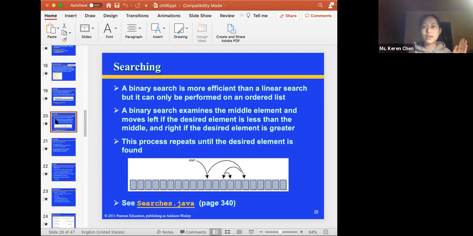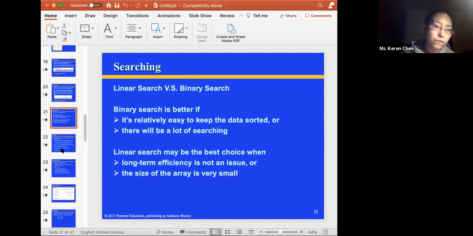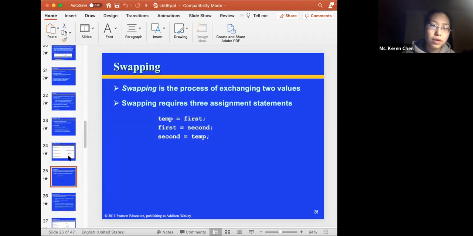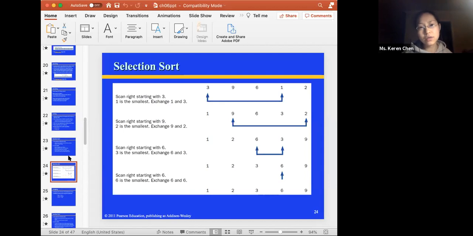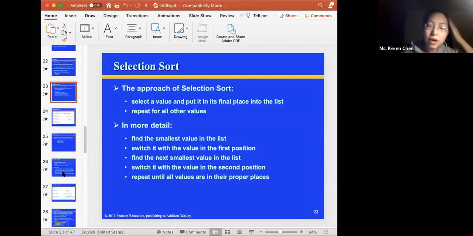That way we can shrink the size of the array in half, and in half, and in half until we find the target. Okay, that's the high level idea. All right. For selection sort and insertion sort, you also need to know the idea and also the time complexity. Okay. I will review that after I finish the array list then.